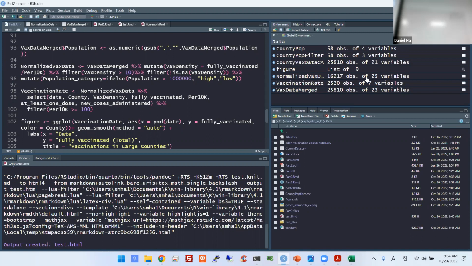Oh, I see. Because you're sending your data frame through the pipe, you don't have to assume. You just need to write down the column.